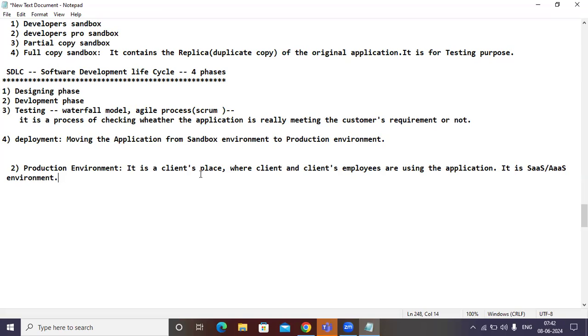Whatever permissions we gave to this particular employee, we have to take back. All these things are managed by another person who is always sitting at the client's place, and we can call him a super user. The other way around, we can call him a system administrator.